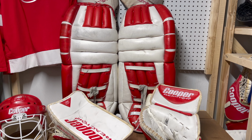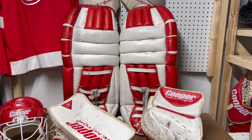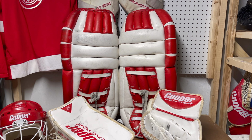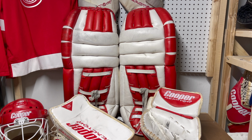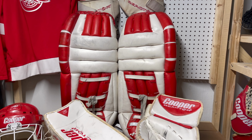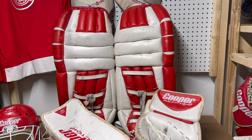Okay, so the gear this week is the Reactor 5 series again. These are an interesting set that I talked about in my Reactor 5 review, which I will put up in the corner a link to that video again if you still haven't seen it. This is a set that came to me and they are a completely unbadged, unbranded set of Reactor 5 pads. I've looked at them, they match up.